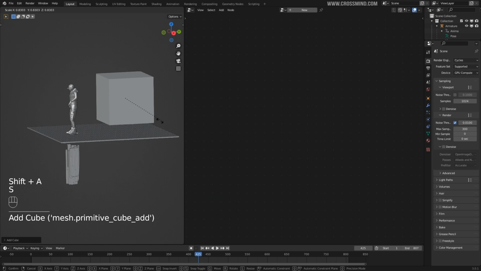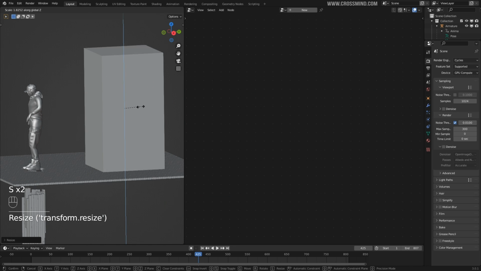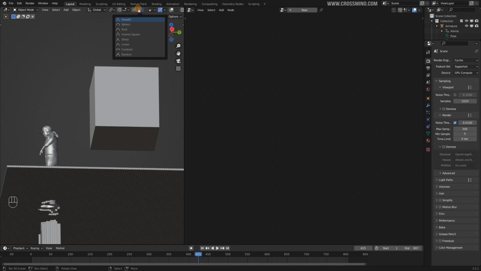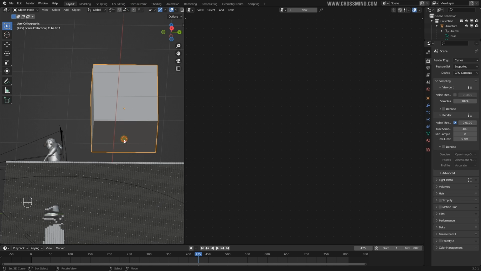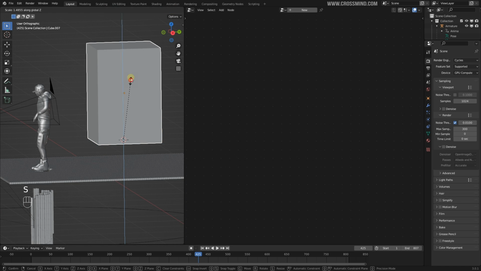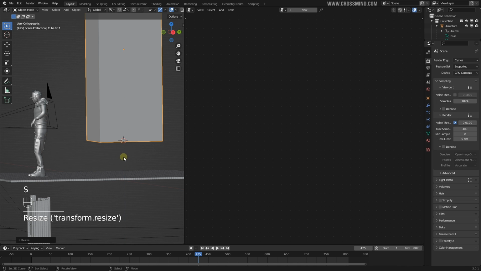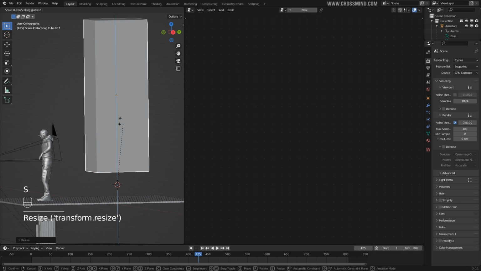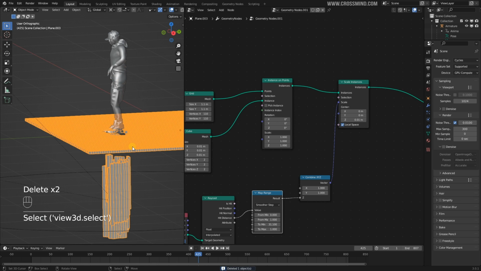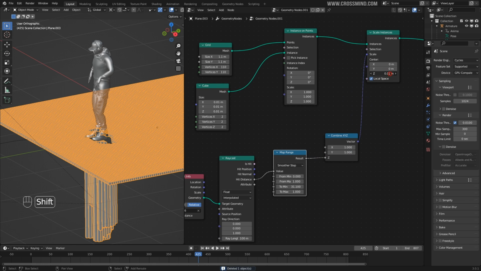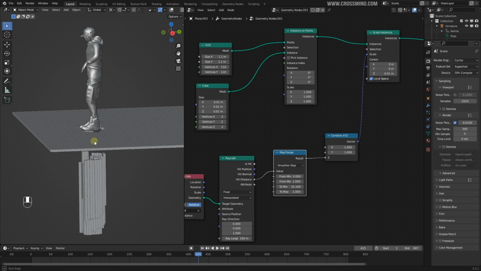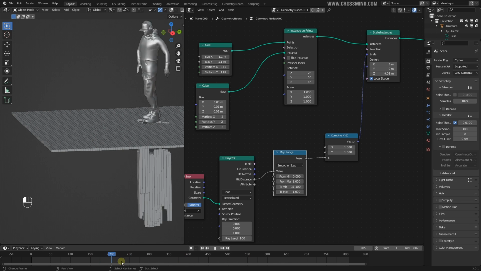So if I have a cube here and I scale this up in the Z direction, it scales from the center. But what if I take the 3D cursor, just like how we take a 3D cursor and place the center here. If I scale this now from the 3D cursor, it's scaling from this direction here. And if I do that from here, now we are scaling from here. So a little bit of offset. Exactly the same thing is happening here. We are scaling this from a little bit of offset. That's because I don't want to see any of this happening on the positive side of the floor, but on the negative side of the floor.